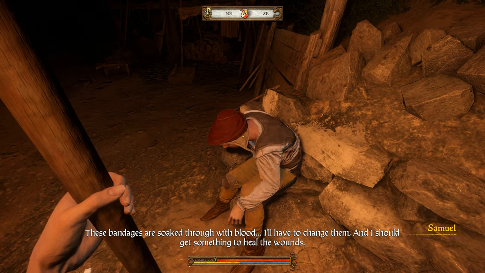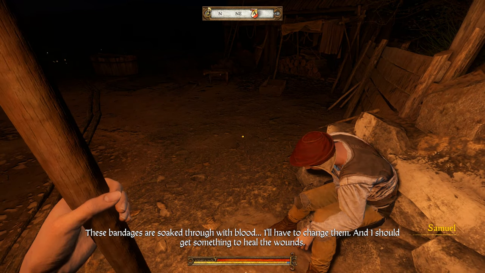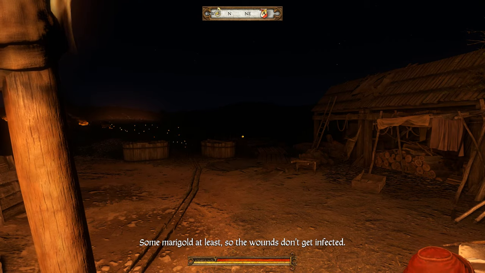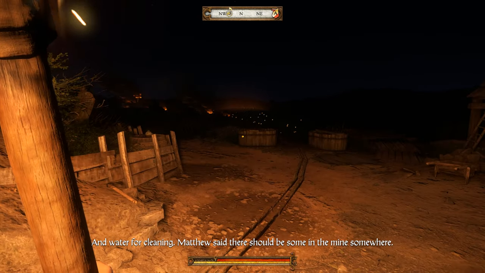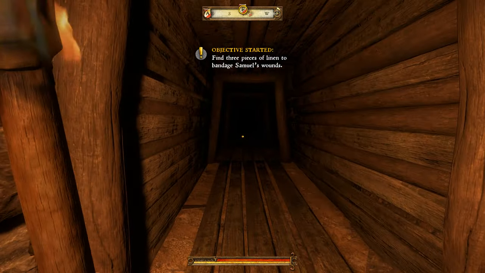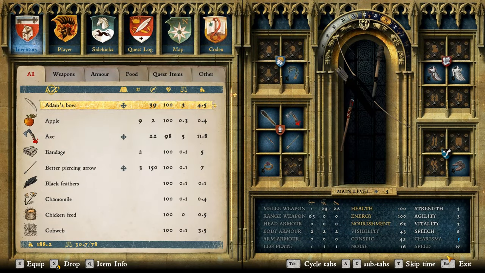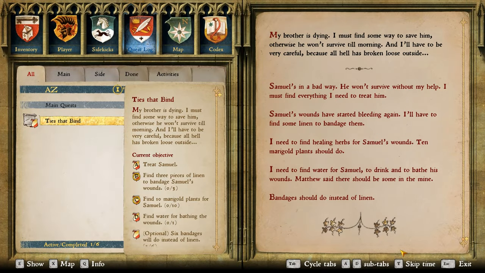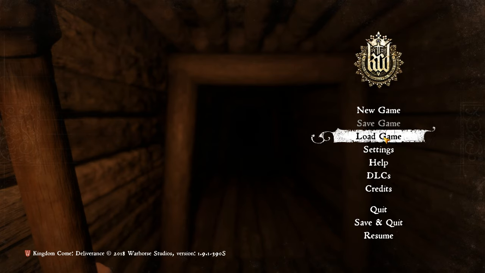These bandages are soaked through with blood. I'll have to change them. And I should get something to heal the wounds. Some marigold, at least, so the wounds don't get infected. And water for cleaning. Matthew said there should be some in the mine somewhere.